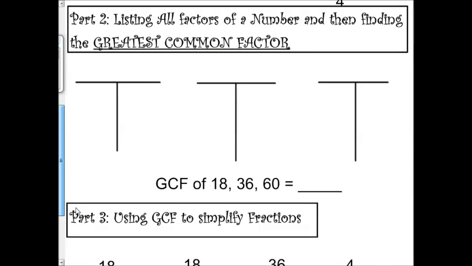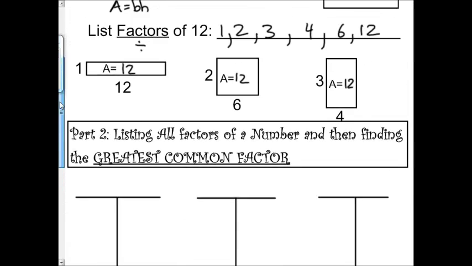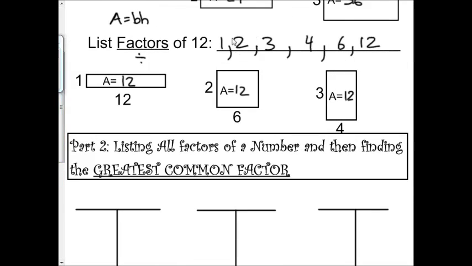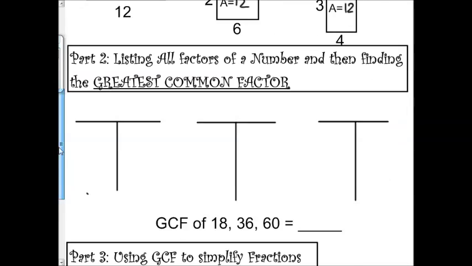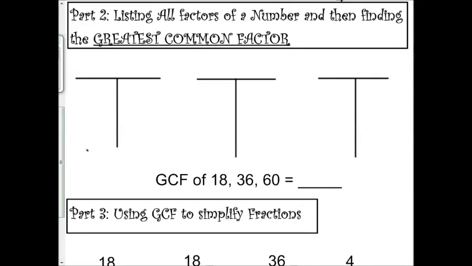Now part 2 is we are going to learn how to list all the factors of a number without missing any, and then we're going to use that to find the greatest common factor. Now, the best strategy that we found is to use these T-charts. I know that some of you probably did something like this in the past in Everyday Math, where you do kind of the rainbow. It works okay, but the problem is it's easy to miss some, and sometimes you get too squishy in the middle. So a T-chart solves both of those problems.